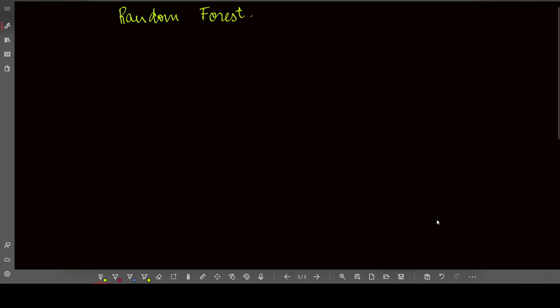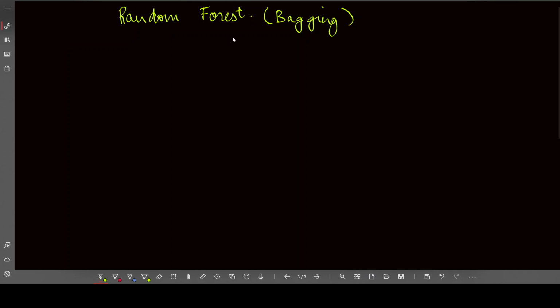Okay, so in this video, let's understand what the random forest algorithm is. Random forest is one of the most popular bagging techniques, and it's probably the most exploited and used machine learning model. I've seen a lot of teams and companies use random forest for their classification or regression models.